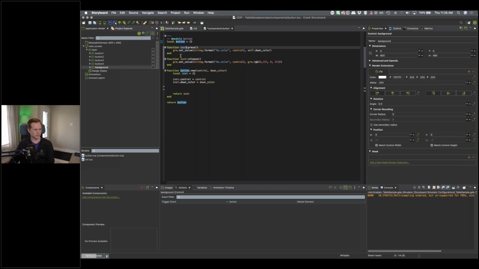We're going to make them part of our button prototype. These will copy. Function.